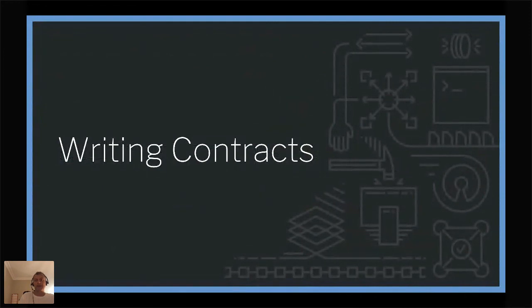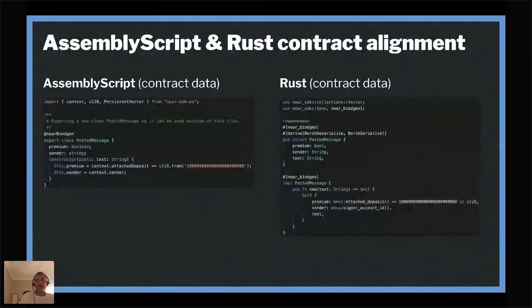Okay. So in terms of writing contracts, we're basically writing in AssemblyScript or Rust. Here they are side by side. Please forgive that the contract side isn't tested, but it more or less looks like this. If you try and copy this code exactly, you may have some issues with Rust screaming at you about mismatched types or something like that. But I did my best to faithfully recreate these. The AssemblyScript one does work, and the Rust is still in progress.